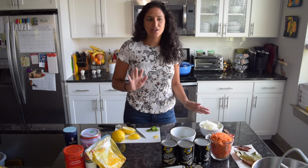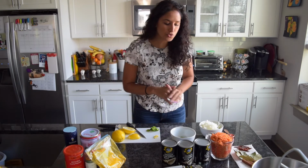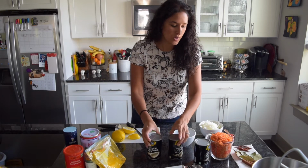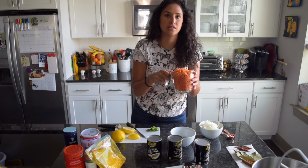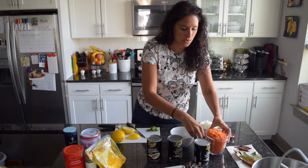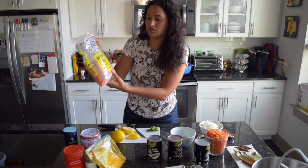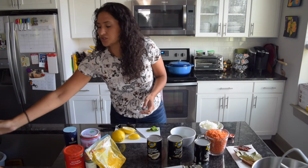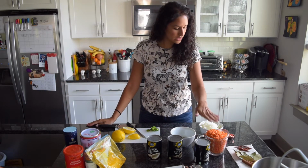I might not be incredibly specific about measurements, again, since it's all up on the blog. Most important things, we've got our coconut milk. It started off with 2 cups of dried lentils, and then I washed and drained them. I just used the masoor dal. It's basically red split lentils. You can get that at any grocery store. You don't need to go to a specialty Indian grocer for that. So we have our lentils.